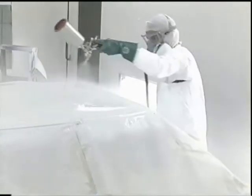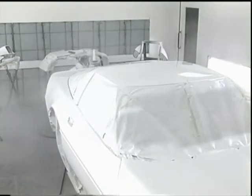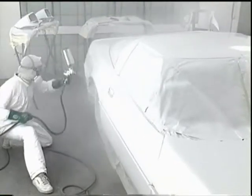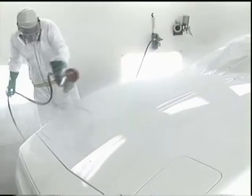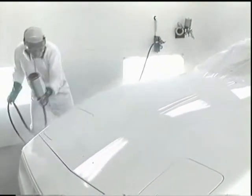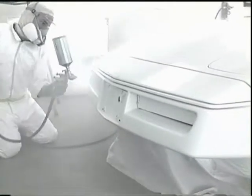The clears are by far the most dangerous to use. Therefore, it's important to make sure you've got a good fit on your mask and that you don't smell paint fumes even in the slightest amount. Isocyanates are odorless and invisible, so if you can smell paint resins and thinner while you're spraying, then you can be sure you're getting exposed to the bad stuff. And wear your goggles every time too.